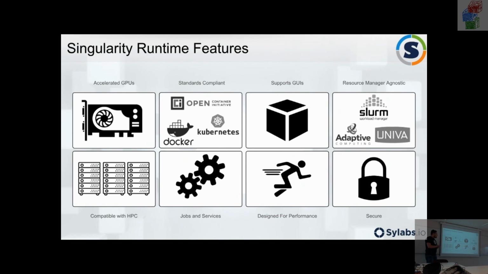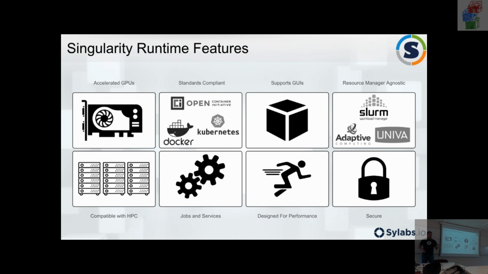It's designed for performance, so we don't have a root owned daemon or whatever manager inside the host. Singularity is a binary that is jumping into the process pool. On that, we are not losing time talking with a daemon. So Singularity can give you almost native performance when running your application inside a container.